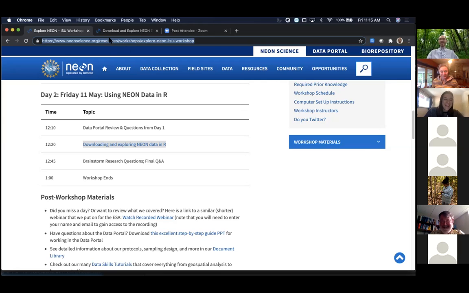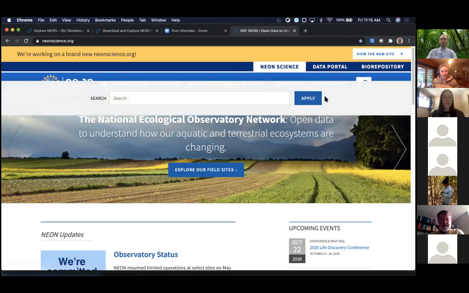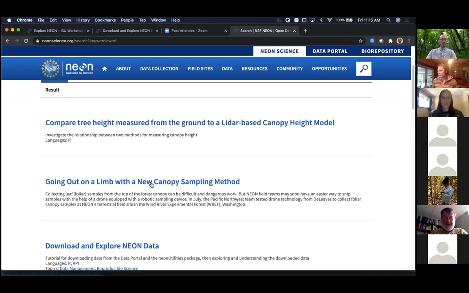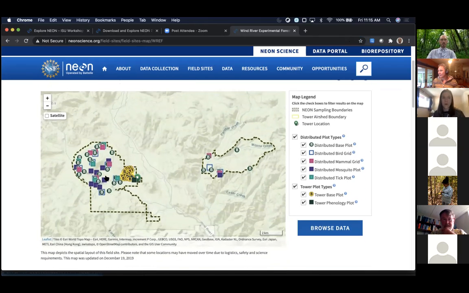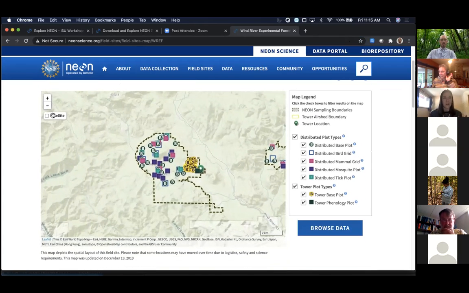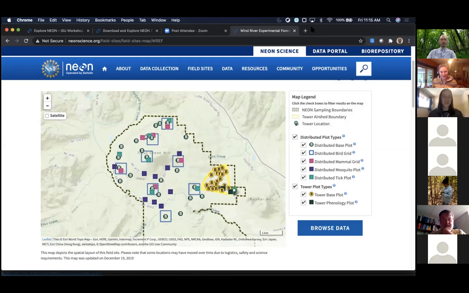Marie, you look like you have an answer. Yeah, I just have a quick example. Most of our terrestrial sites have sampling at plots around our towers and plots that are not next to our towers. So we have smaller, more community ecology focused sampling, but you can get to an even smaller resolution as you may. A good example is Rocky Mountain National Park, where we have specific plots. I just did a small analysis on elk browsing on aspen trees there for the Park Service. I wanted to look at different plots at elevations throughout our sites. At the sites with towers, I was able to look at the tower plots, which are enclosed next to the distributed plots.